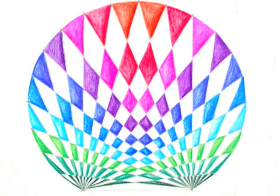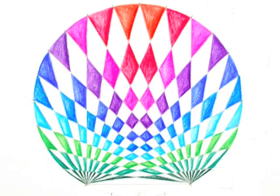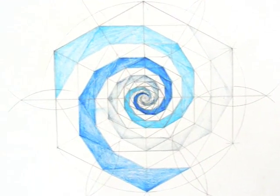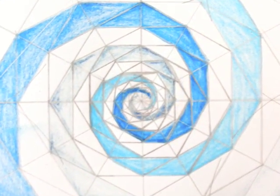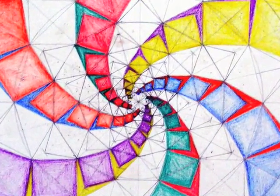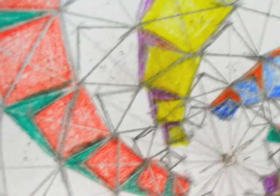The self-discipline and focus inherent in geometry can be seen in the details of these drawings, as well as in their wholeness. The beauty of each construction extends right down to its smallest components — its colors, its lines. The interplay of the whole and its parts, the outer and the inner, at once heals and enlivens the sixth grader.